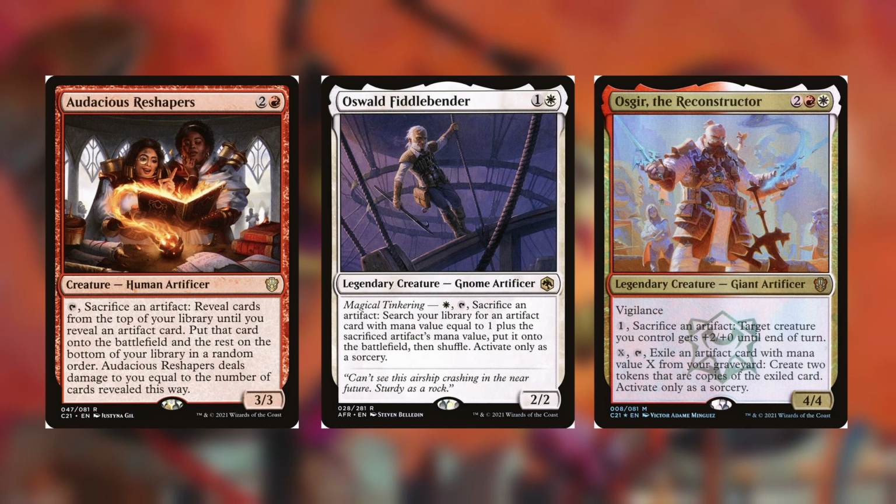Lastly, here in the support package, we have Osgear, the Reconstructor. He is 2, a red and a white for a legendary creature Giant Artificer. He's a 4/4 with Vigilance and says you can pay 1, sacrifice an artifact, and target creature you control gets +2/+0 until end of turn. You can also pay X, tap, and exile an artifact with mana value X from your graveyard. Create 2 tokens that are copies of the exiled artifact and activate only as a sorcery. So a nice little fun piece of recursion here, as well as potentially being able to bump up our team if we ever need to go in for combat damage.